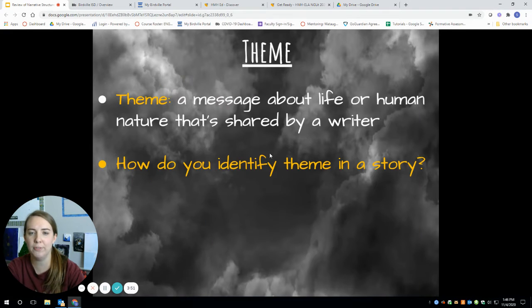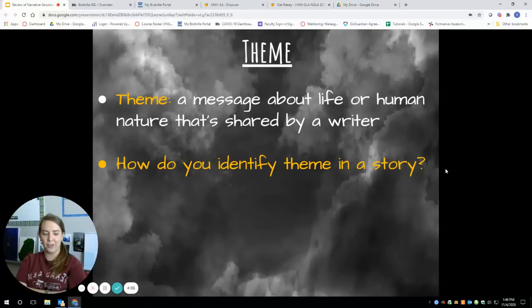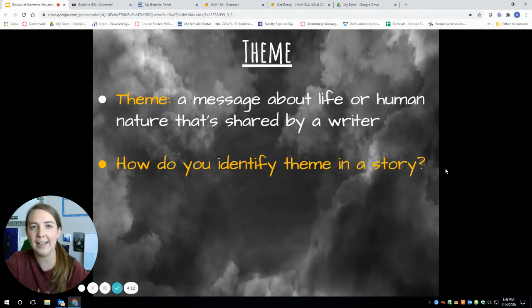I want to look again really fast. Sorry about the clicking. The question is, if theme is this overarching idea in the story, how do we really identify what the theme is? If the story of Moana is about a girl braving her way across the ocean to try and return the heart to Te Fiti and restore balance to the islands and to the ocean, what is the theme about? Because the theme should be this overarching general statement.